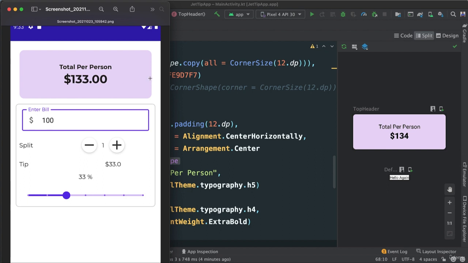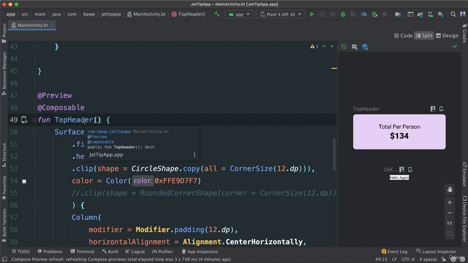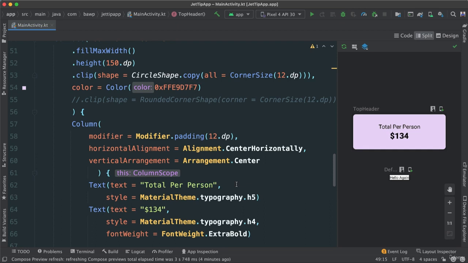So that tells us that this top header here, we should pass that data, because this is going to be called somewhere we don't know, and we need to pass the data, which is going to be this amount, calculated by some other function that we don't know, and display it here, right?